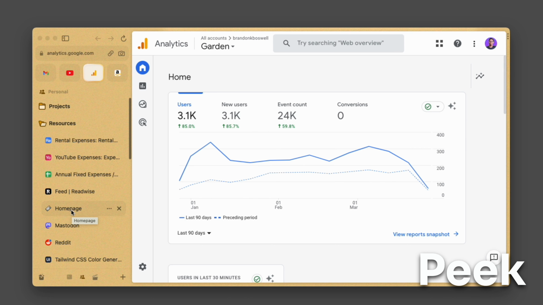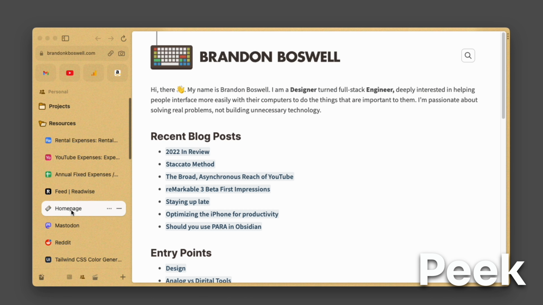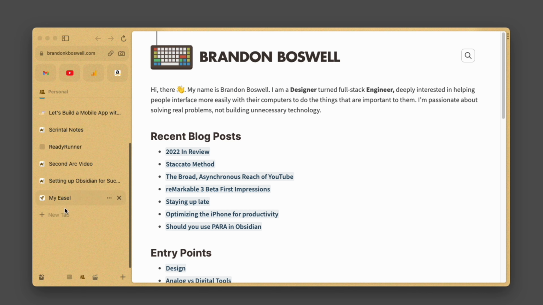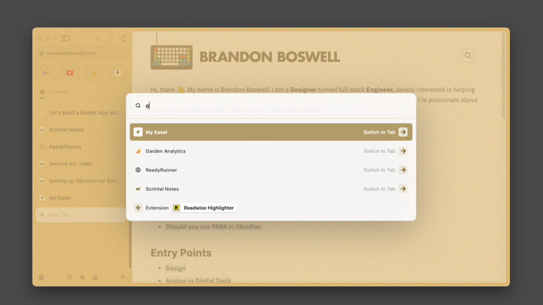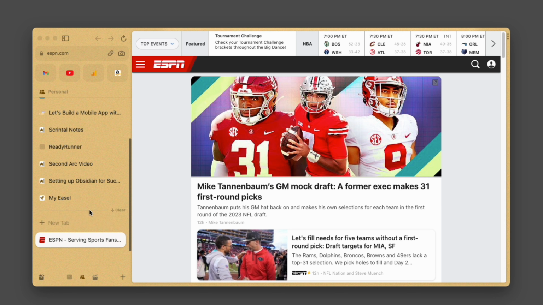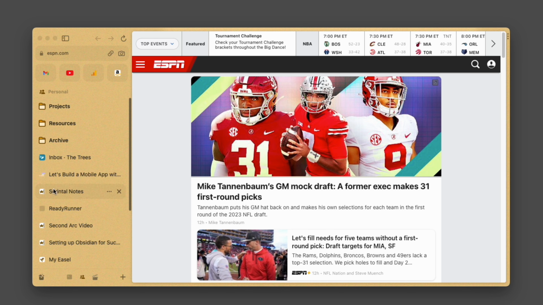And so the way Peek works is, let's say you've got a pinned website that you use all the time. So anything above that line, anything above here, let me just open a different website. Open ESPN for the sake of discussion. So you'll see this line here. Anything below this line is a temporary page, and anything above this line is docked and kept.